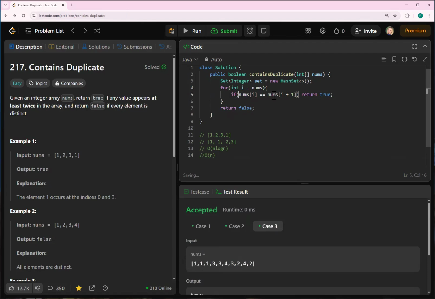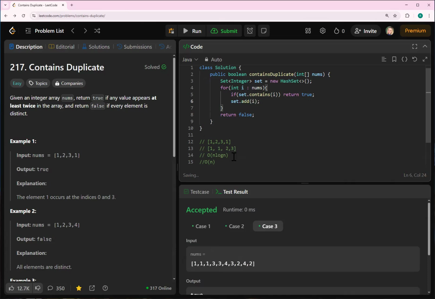Inside of our loop, I will check if our set contains the value. If it contains it, it means that this value is duplicated, so we return true. And if it's not containing the value, we will just add this value to the set itself.